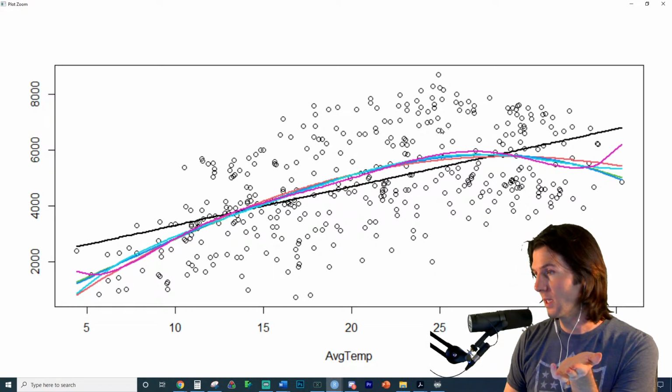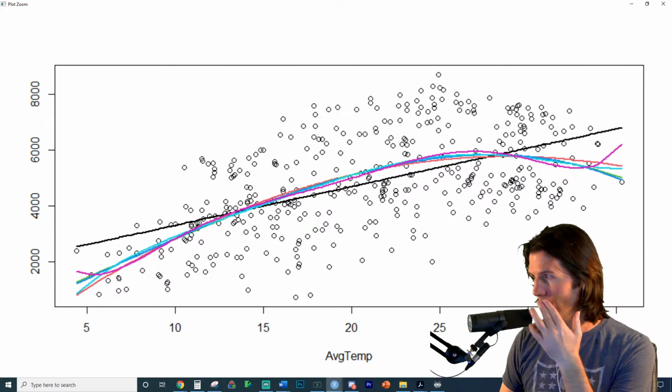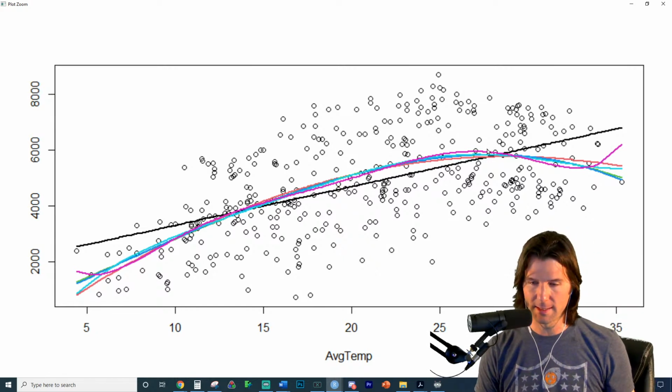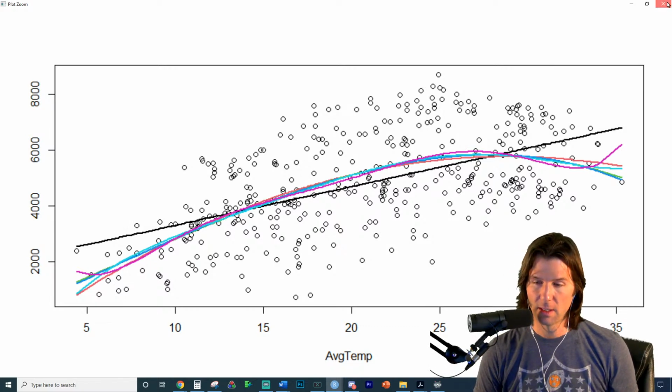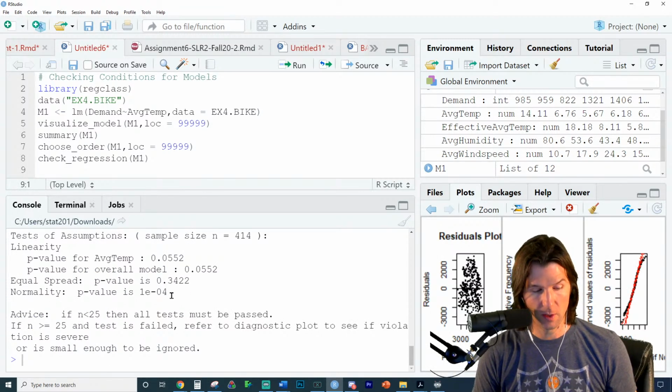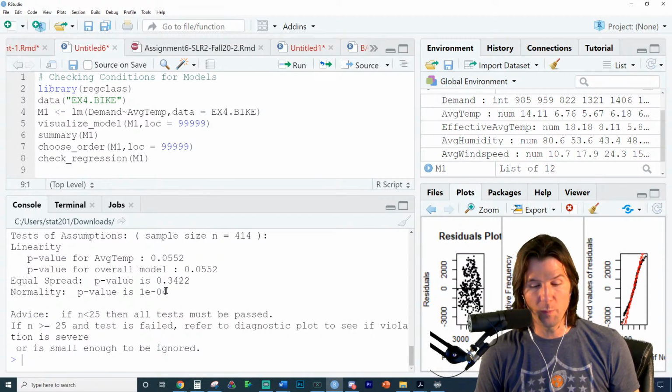So we're probably going to fail the test for linearity because a polynomial model has a much better fit. It goes through the data a lot better than the line does. The line does not look to go through the center of the data at all points. If you see right here, it's too high, and here it's too high, and then it kind of bends around it. So we're probably going to have problems with the linearity. I'd be shocked if we don't. Wow, we just barely don't.